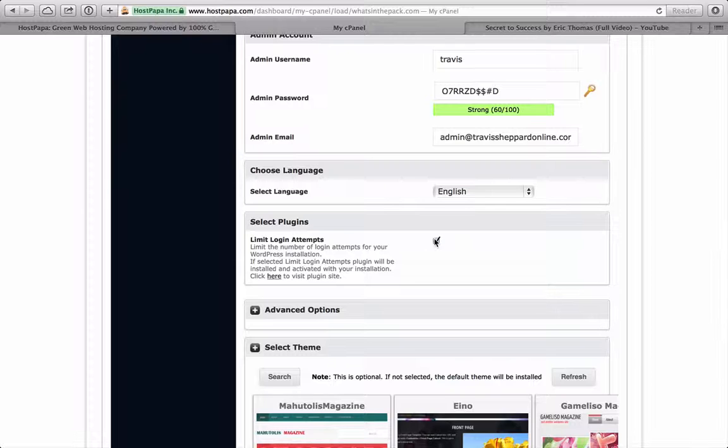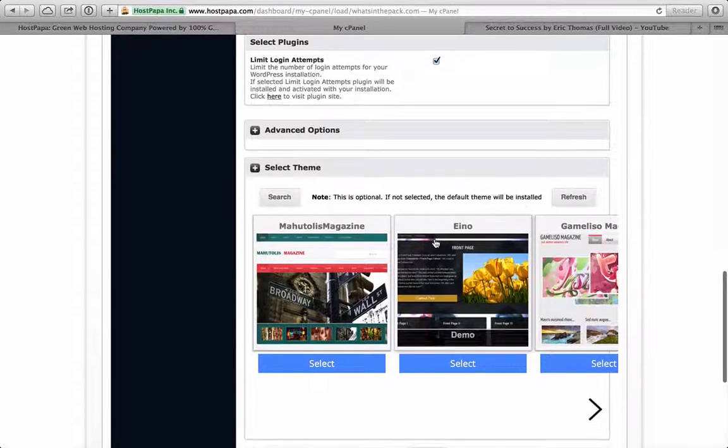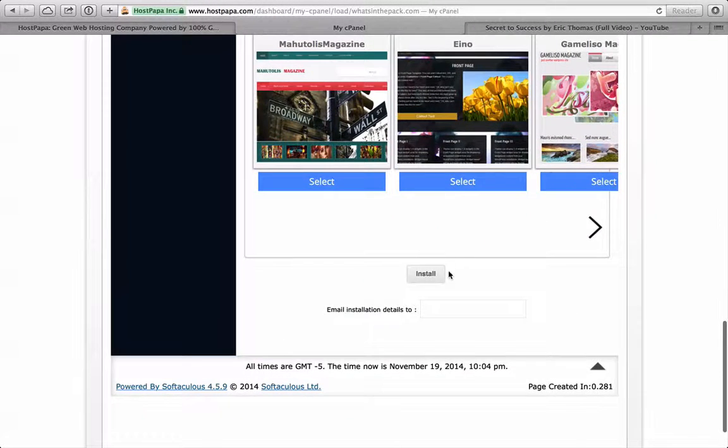What this does is, if someone tries to hack into your blog, it will protect you somewhat from that. And then scroll down to the bottom here, and you see email installation details too. Just type in an email address. And then once you've done that, you click the install button.